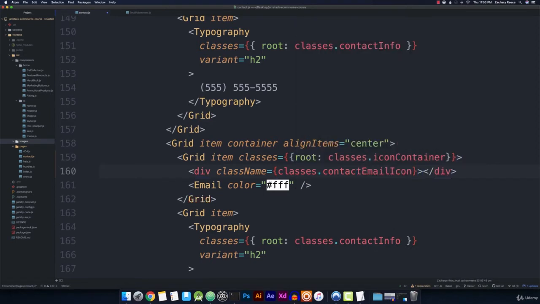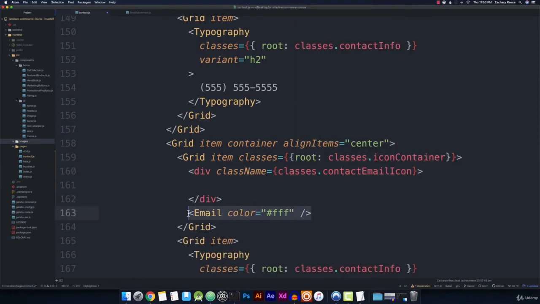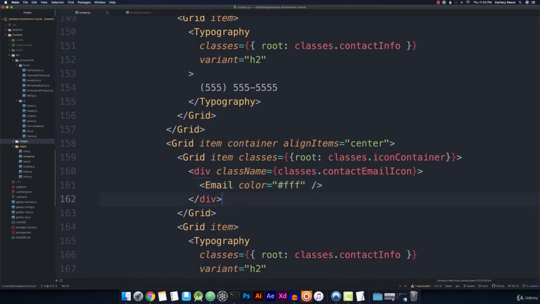Go ahead and open that div up and move our email SVG icon component inside. So now this div will be the parent component, giving the dimensions that our email SVG icon component will proportionally resize to. All right, just as we had before, but now we're moving that inside of here so that we can specify the icon container class on the actual grid item wrapping it.